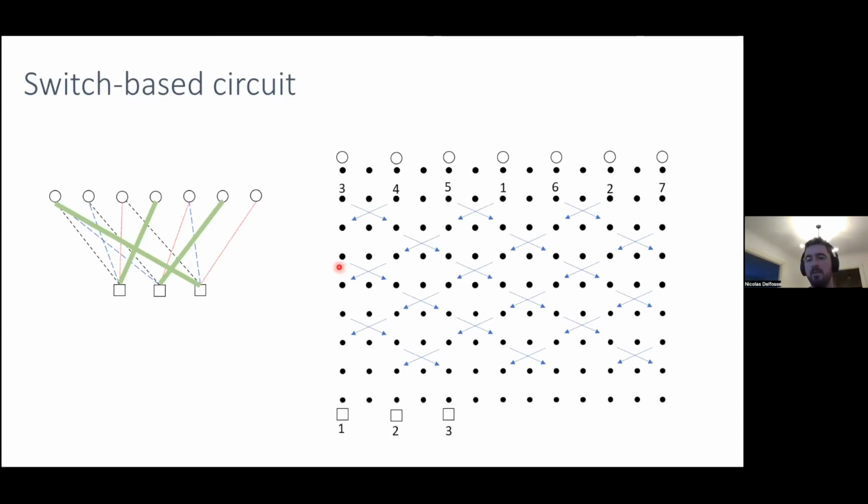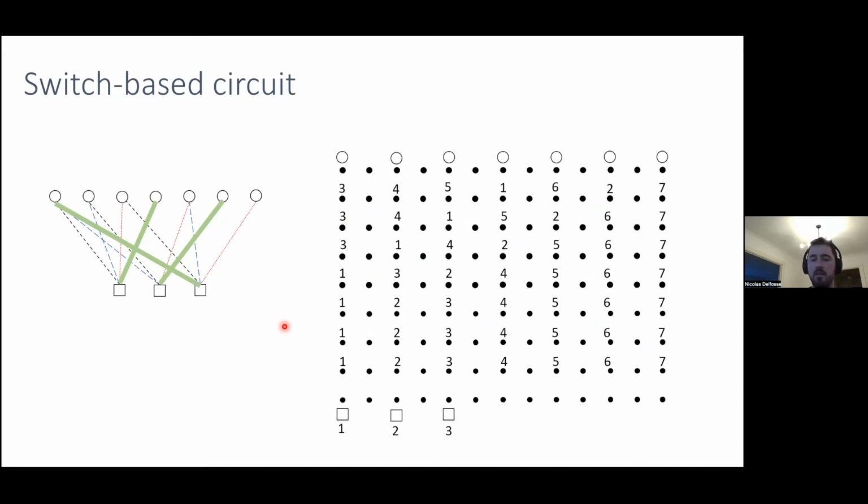And we do that by sorting the first odd pairs, then even pairs, and odd pairs again, and so on. So here, when we sort that, we will swap 1 and 5 that are not in the right order. They are not sorted. So at the first round, we will swap 1 and 5 and 6 and 2. If I do that, I get 1 and 5 in the right order, 6 and 2 in the right order. And then I do the same thing on the other arrows. And if I keep doing that, I end up with, in the bottom, all my numbers in the right order. They are sorted.